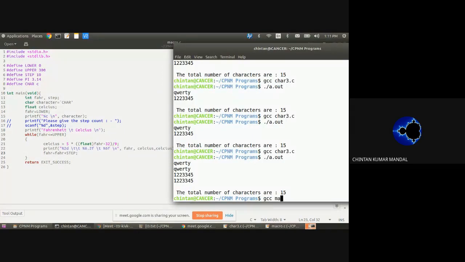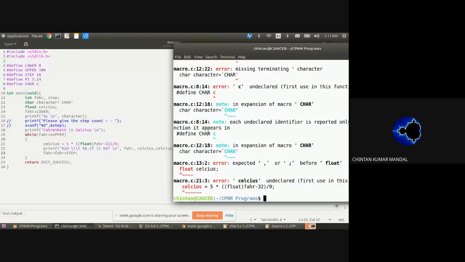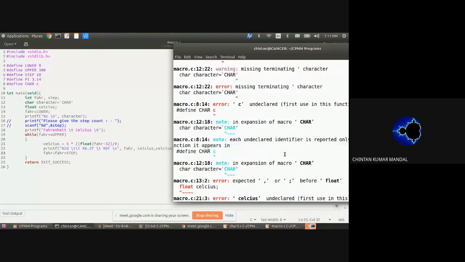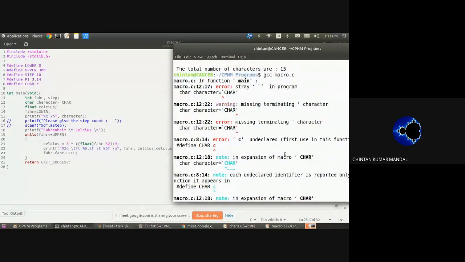GCC. Okay, there is an error before float, line number 13. There is a character between. Okay, so this is a problem.